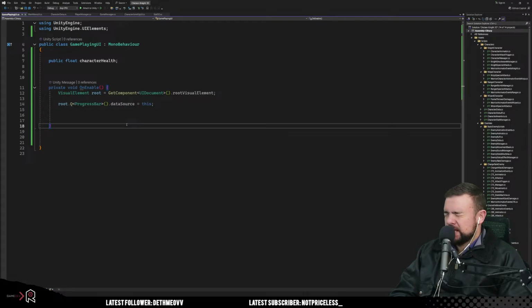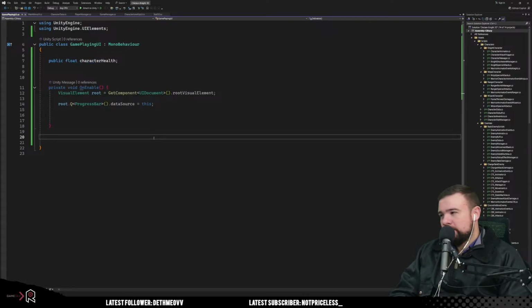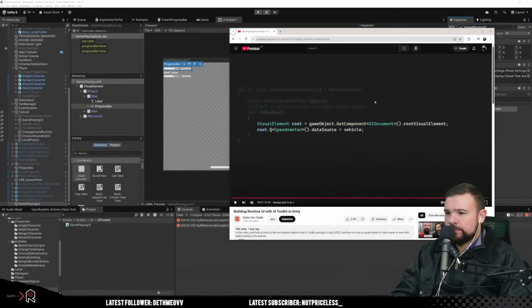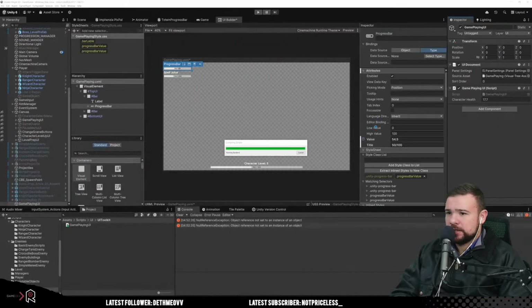Okay, so I'm just thinking. Now this script is the data source, and it has a property, a float, character health variable. So it would look in this data source for, am I understanding this correctly?